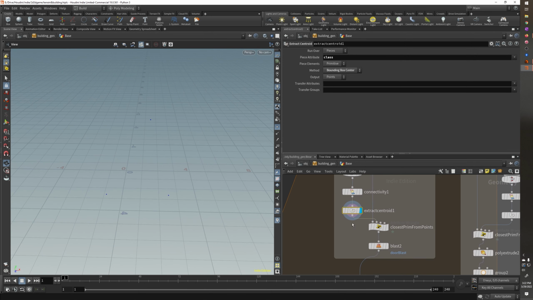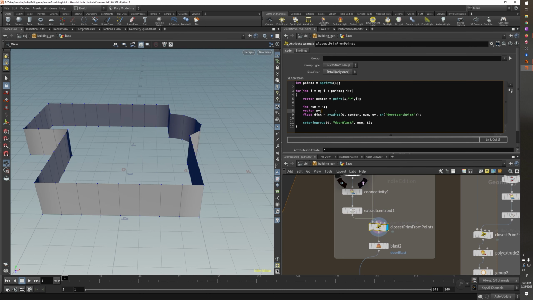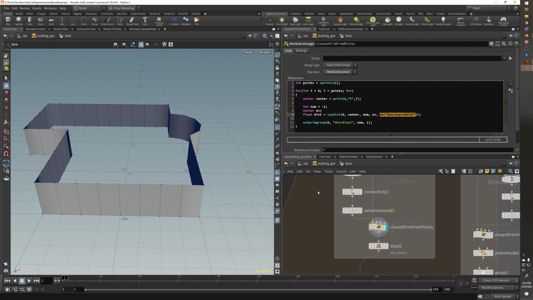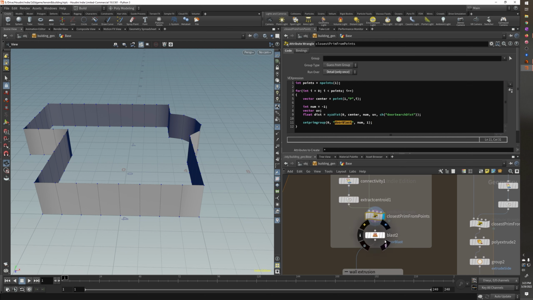So now we just get points, and we put that into this wrangle, and this uses an xyzdist function. One of the things, this prim num is an out for a primitive number. So this will give you the number of the primitive that is closest to a given point, which is center here. And then we can set the search radius as well. I think it's only searching within a radius of 0.5. So the geometry has to be close enough to a door for it to work. If there's just a random piece outside somewhere, it's not going to get rid of a primitive when it shouldn't. So then we just add it to a group for door blast, and then we blast the doors.